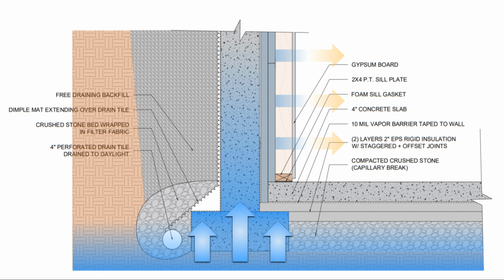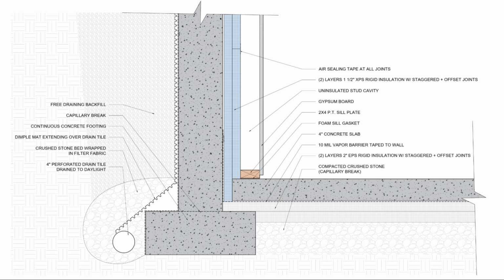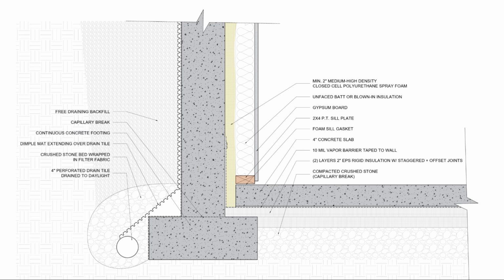Instead, we want our moisture-sensitive framing components to be able to dry out to the interior. So instead of a plastic vapor barrier, we want to install either taped rigid foam insulation or closed-cell spray foam directly over the concrete foundation walls, which will not only serve as our vapor retarder, but will prevent air leakage and condensation from moisture-laden interior air.